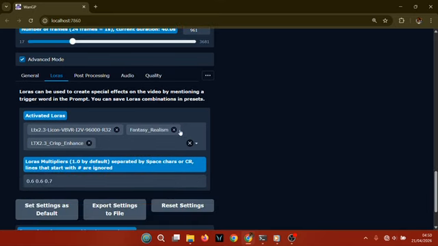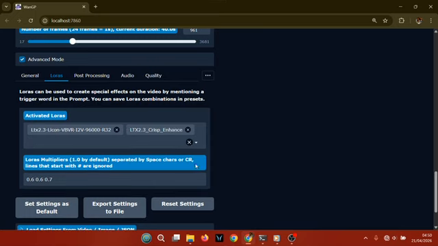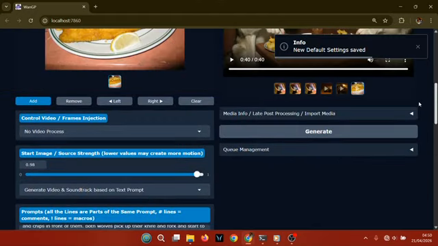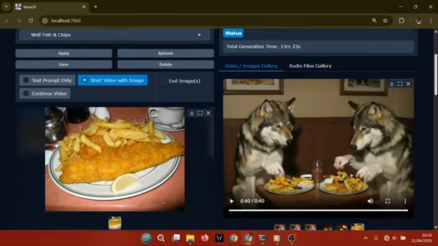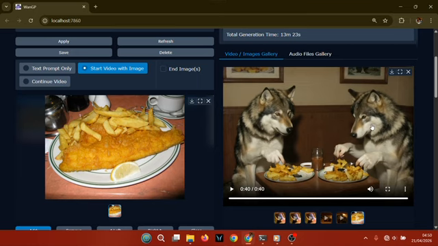I don't think fantasy realism caused it a big problem, but I don't think it's that necessary. So I'm going to unload it. Alright, I've saved it over my thing now, never mind. If I need that other prompt again, I'll just put it back in. Okay, so you can see that it's definitely not bad. I think you probably only noticed a slight frame glitch from the first wolf in one part. The motion pretty much stayed as it was. They were eating their fish and chips, and yeah, the meals are not very good, but sometimes they come out good, sometimes they don't, depending on the picture.